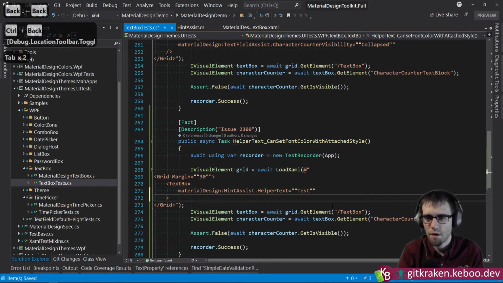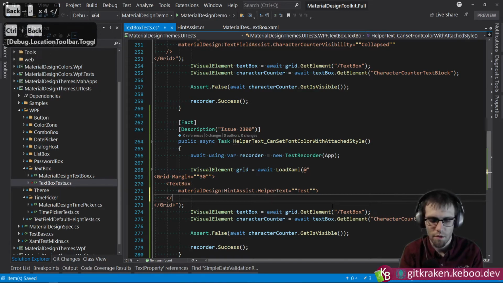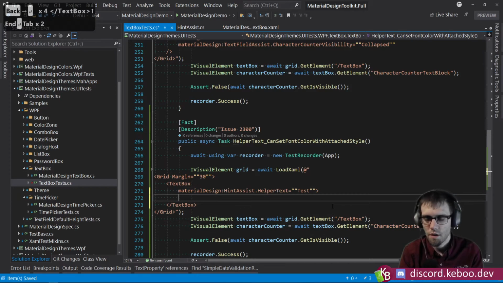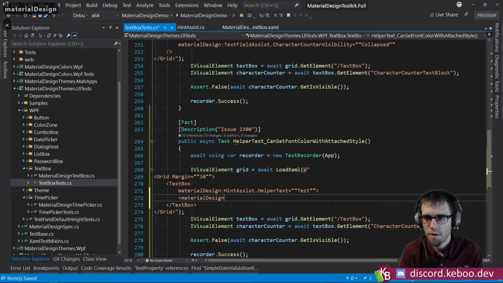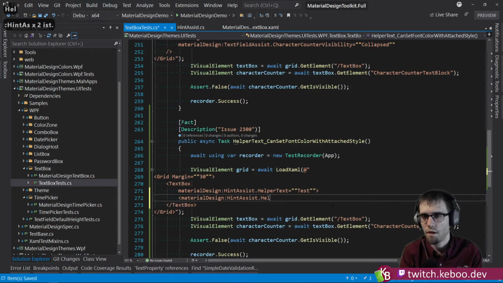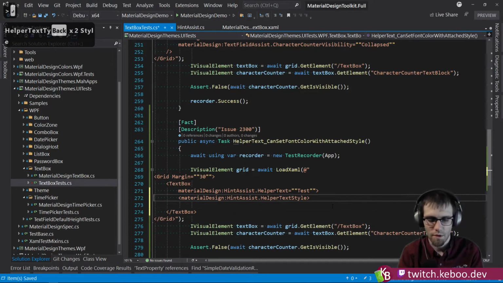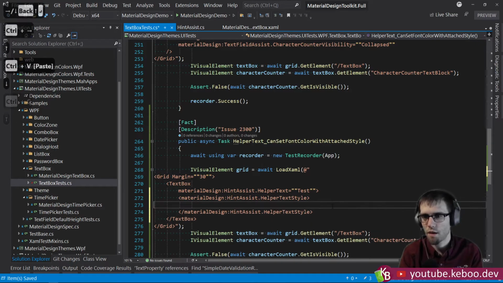I think what we're going to do here is we're going to expand out this through text box. Okay, and then we will do material design, hint assist, helper text style. Copy paste, close that guy.